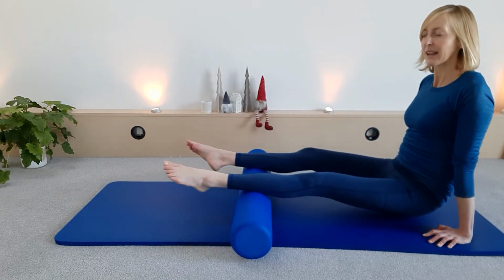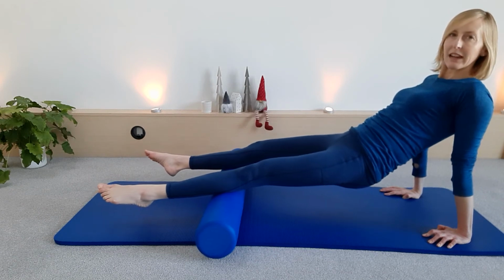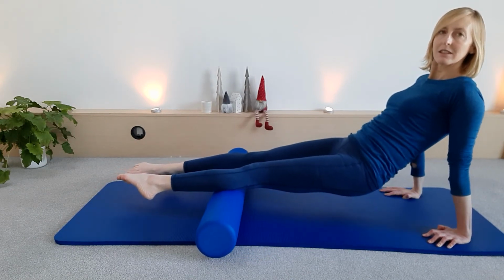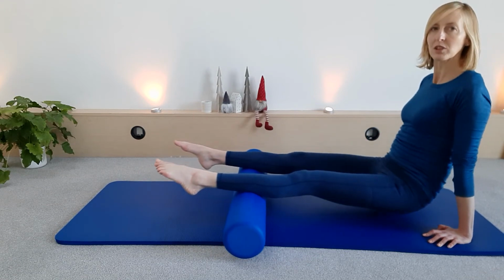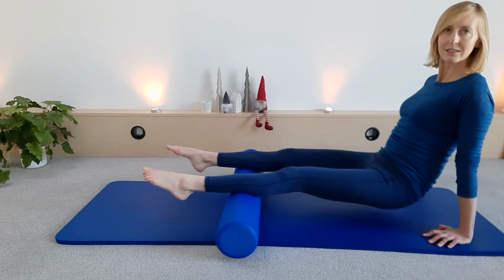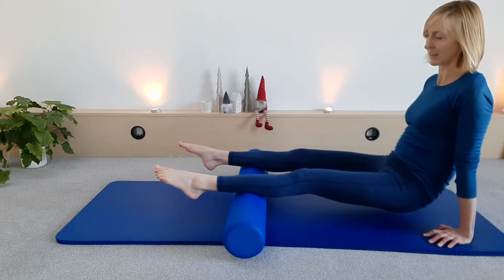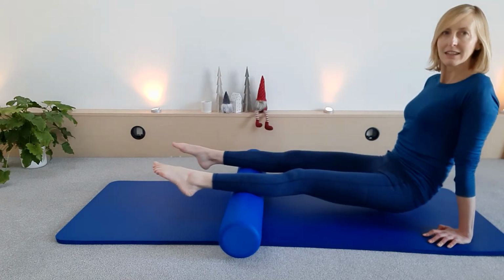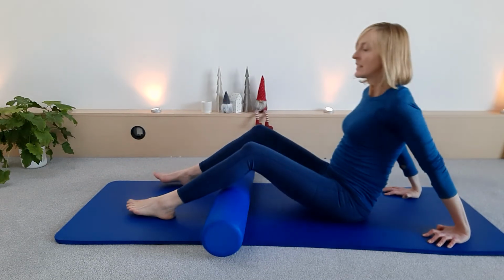And again, a bit like with the quads, you can turn out and you can turn in. It'll work for the shoulders and focus then on where you need to be. So spend a little bit longer than we are today when you're doing these yourself.